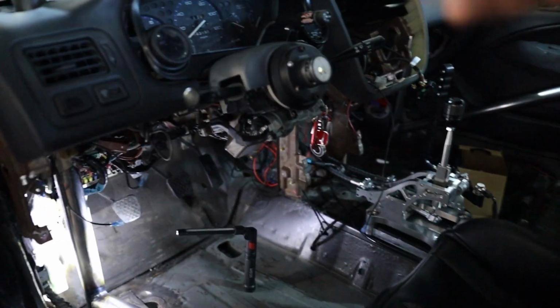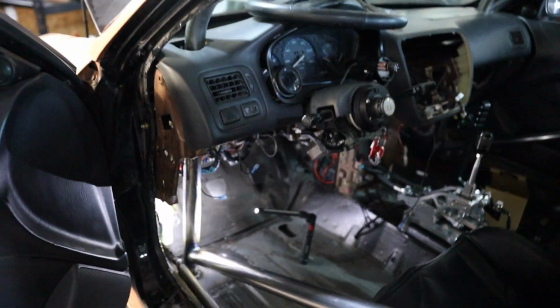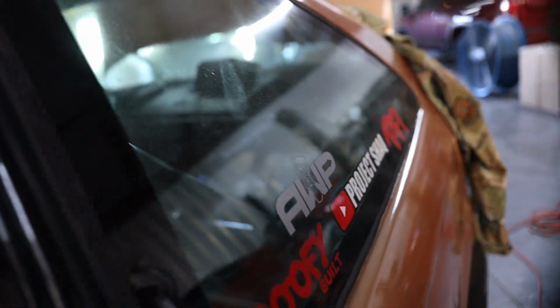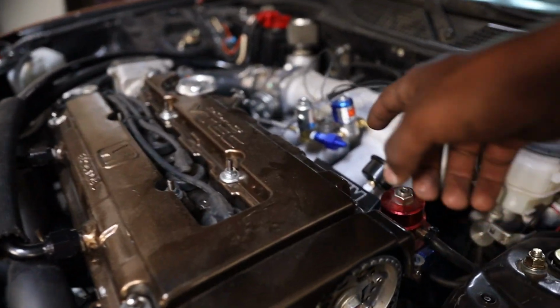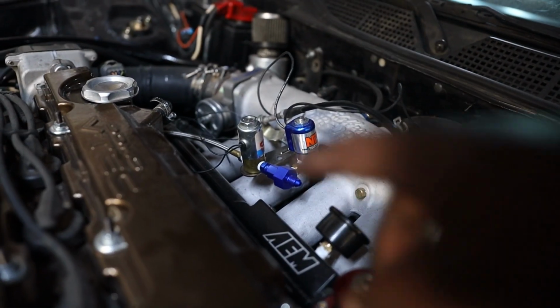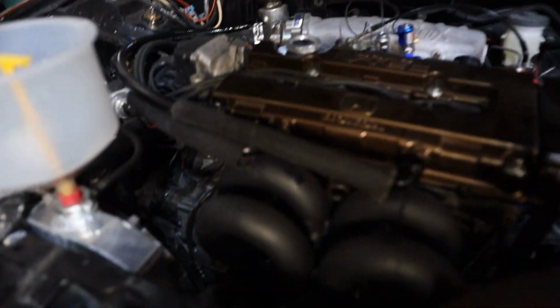Come. All right, ladies and gentlemen, we got all our gauges in right now. Everything's wired up. What I want to do is put a jump pack on the car, that way we're able to see if everything's working. I want to first unplug my fuse for my fuel pump. I have the seats in, everything's all wired up. I even wired up our little nitrous purge solenoid for right now, and I'm gonna wire up the next one too, the regular nitrous solenoid.